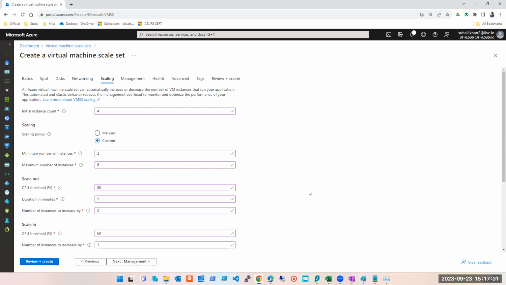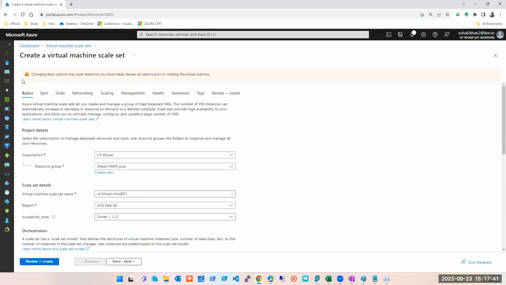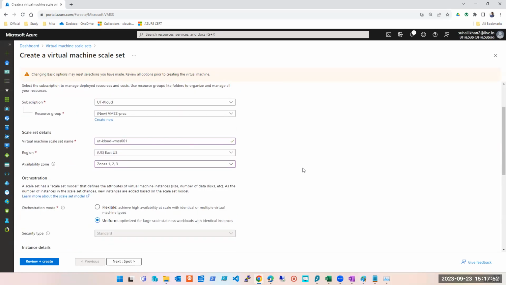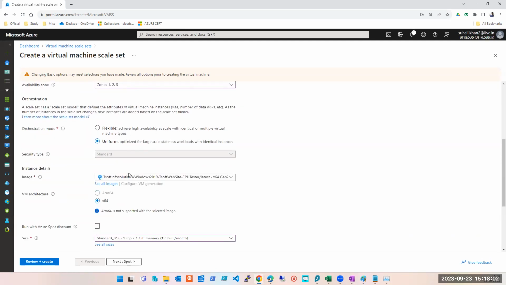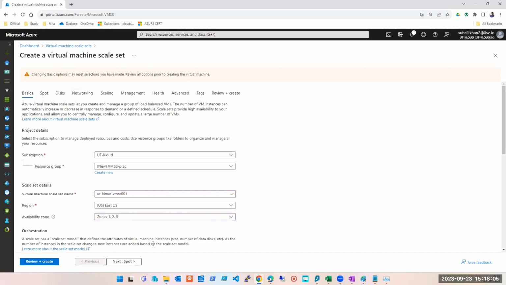Yes, guys. Yes, no, maybe. So under basics tab, we get an option of availability zone. So we get only option of availability zone. Like other VMs, we had option of availability set and no redundancy. So is it by default availability set applied? Yes, without availability set, your VMSS will not work. So it will definitely have availability set. You don't even have to create that. It will create automatically. So that is the reason it is not asking you here.